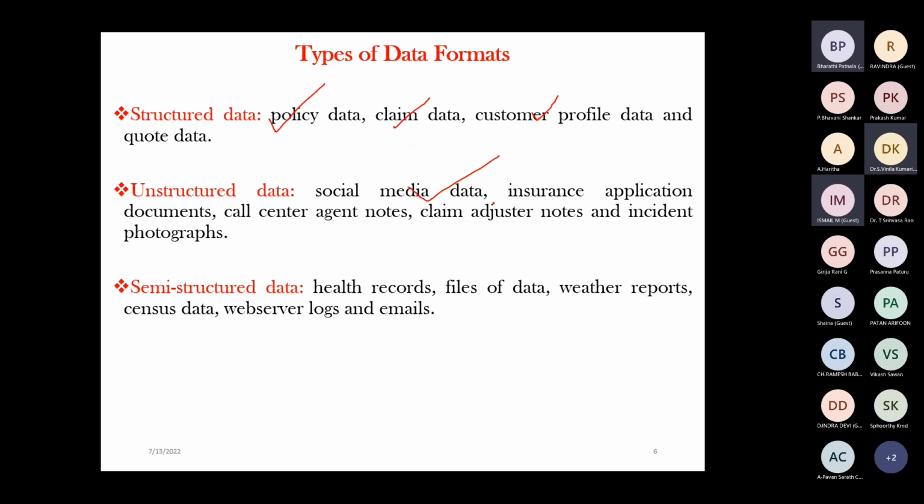When it comes to semi-structured, it is a combination of both structured and sometimes unstructured. So like emails, XMLs. When you consider an email, for example, in the first fields you can observe To, CC, BCC. So all these are stored in a tabular format. So to whom you have to send the mail? What is the recipient address? And then if you want to mention CC, you can mention it. If you want to send BCC, you can mention it. If you want to write a subject, you can mention it. And you compose the mail. And when you consider an attachment, sometimes you may attach a PDF file, sometimes an Excel file, sometimes a video file, whatever it may be, okay.